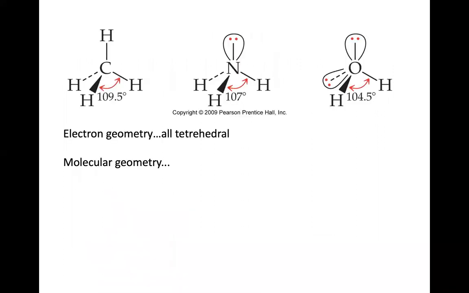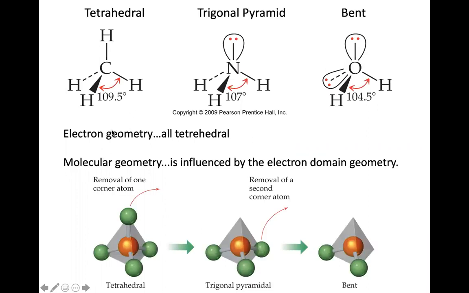The electron domain geometry and the molecular one being different is when you have lone pairs present. In this case, we see that they're all tetrahedral when we're thinking about the electron domains. But for the molecular one, we're only looking at the bonds. They're trying to show that at the bottom here, where they're saying, let's start with this tetrahedral. You could have all 4 bonds, or if you remove one of those and make it a lone pair, that's a trigonal pyramid. If you have 2 lone pairs, that makes it bent. That's what's matching up for the CH4, the NH3, and the bent geometry.